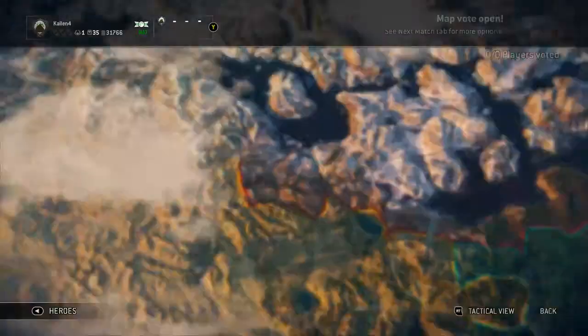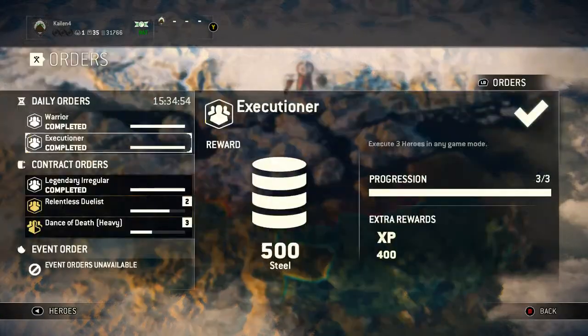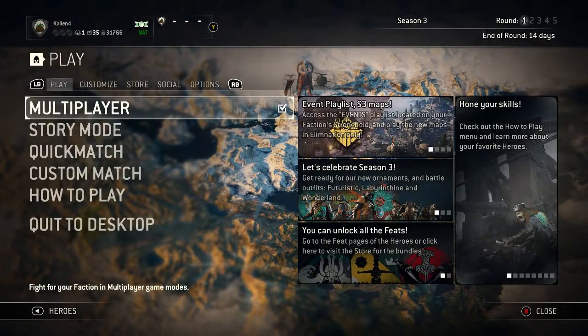Alright. Now let's go ahead and take a look at some of their customization options and the like. I guess I finished one of my orders here. Yeah. Complete 10 matches as a non-Vanguard hero. Vanguard being the 3 that you start with. That honestly kind of sucks. Because you just straight up get 1,500 experience for whatever character you just happen to be on. That's not a Vanguard. Okay.